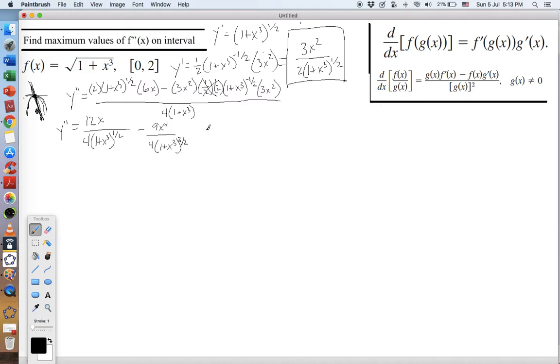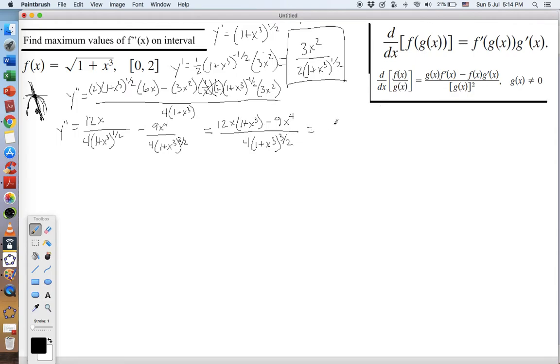And so now we can continue simplifying by finding a least common denominator. Well, the only difference between these two denominators is this one has an additional 1 plus x cubed. So we're going to multiply that first part of the numerator by that same part of the denominator on the second fraction there. So we're going to have one whole numerator, and then we've got a common denominator here, 1 plus x cubed raised to the power of 3/2.